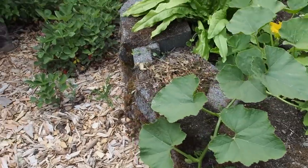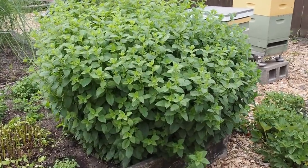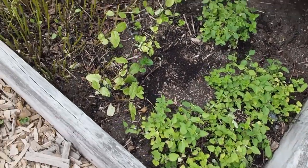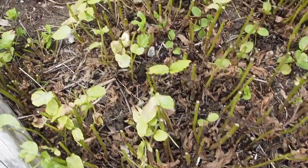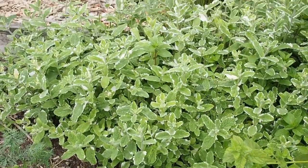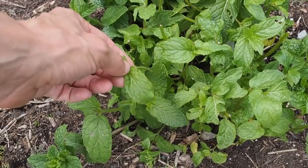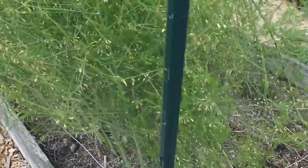Here's the mint, and this is actually the lemon balm — look at how much there is. I really need to get that trimmed back before it flowers and falls over. I've got chocolate mint, spearmint, berries and cream mint, ginger mint, and pineapple mint. There's a new one this year called iced hazelnut that's supposed to taste like iced hazelnut coffee, which is kind of interesting.